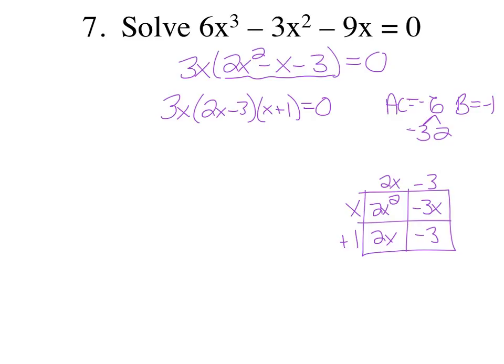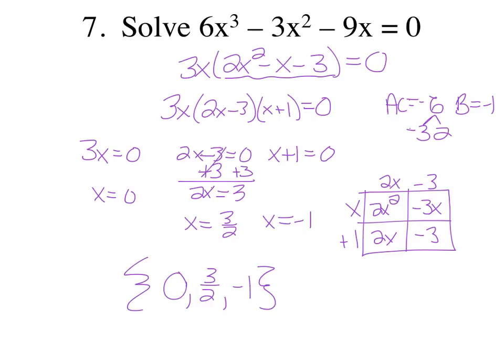So I write those out with my GCF, and now I'm ready to split and set each of my factors to 0. Keep in mind 3x, your GCF, is still a factor, so we're going to set that to 0, 2x minus 3 to 0, and then x plus 1 to 0. And I've got 3 mini equations that I'm going to go ahead and solve for x in each and get my solutions. So I should get from my first one, x is 0. From my middle factor, I get x equals 3/2, and then for my last factor, I get x equals negative 1.